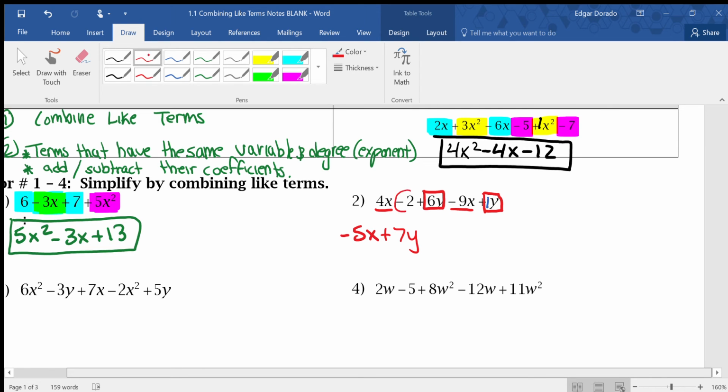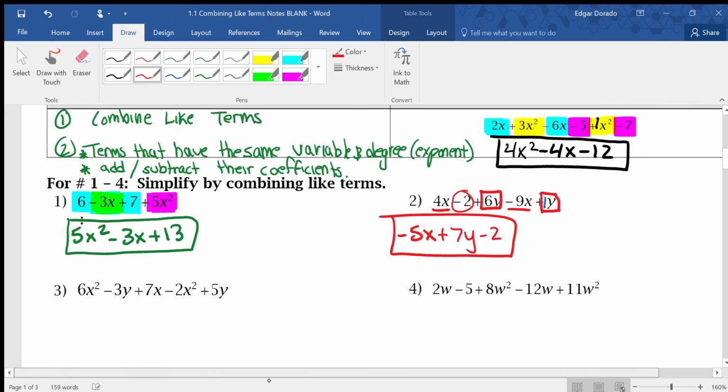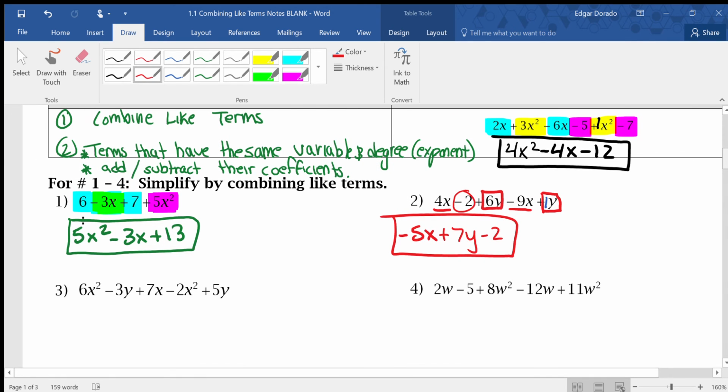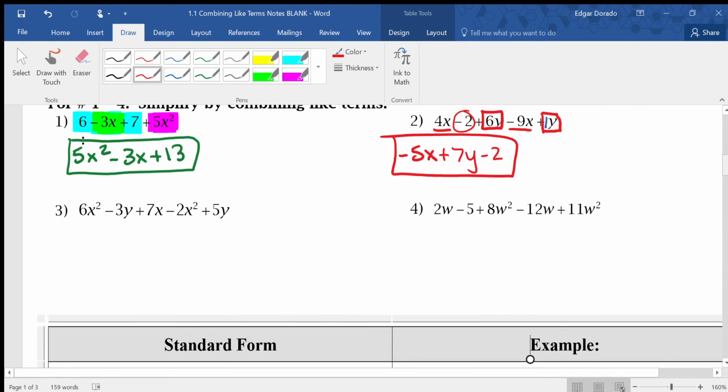We can use circles if we wanted to. So we have that negative 2, and actually we can't combine that with anything else. So we're going to go ahead and just write a minus 2. Okay, so that is our answer. I'm going to go ahead and circle that. And we can continue on to the next one. Again, you don't have to use the circle, you don't have to use the square, you don't have to use just one line. You could do whichever method you want.